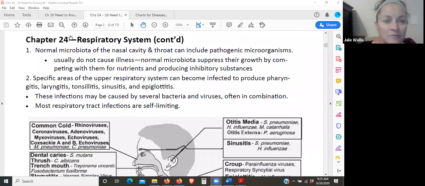So for the normal microbiota of the respiratory system, since it's essentially just a tube through our body that has access to the outside world when the air comes in, most of the pathogenic microbes don't normally make us sick, unless something occurs. Either they breach through the tissue in order to cause an infection, or we have a compromised immune system and our immune system's not capable of capturing it.